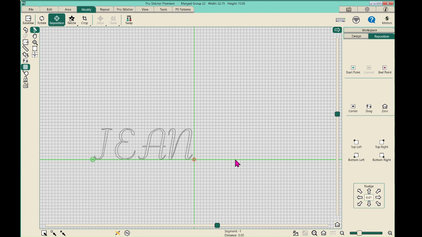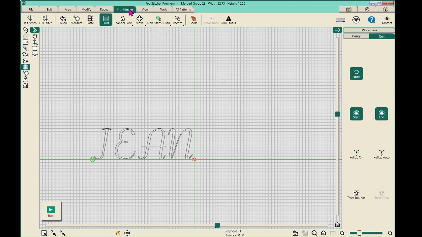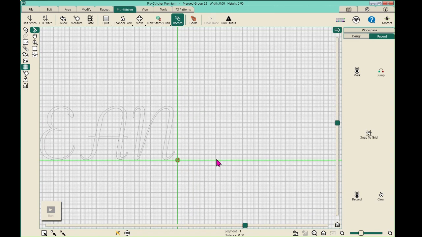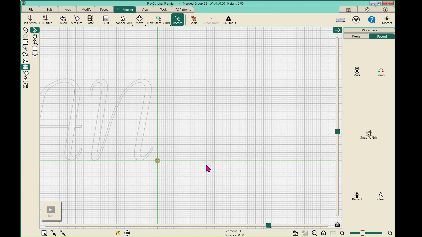Now, when I add the line, what I'm going to do is I'm going to go to ProStitcher, Record, Mark, and I'm going to select my crosshairs and move them. I'm going to move them over. I'm going to zoom in because it's much easier. Probably 4, which would be 1/4 of an inch.